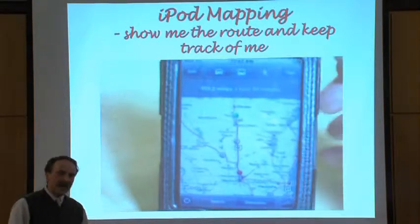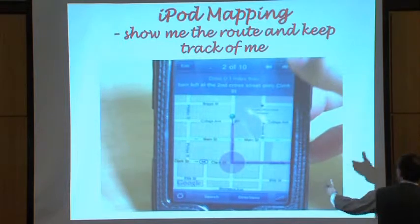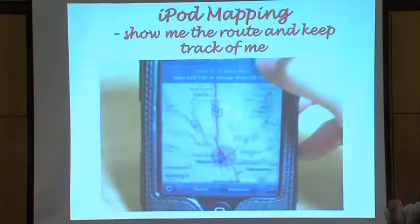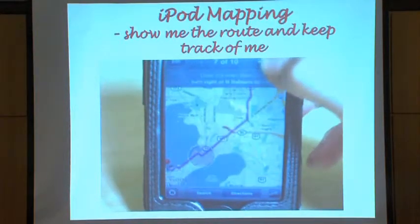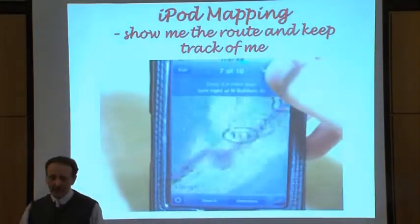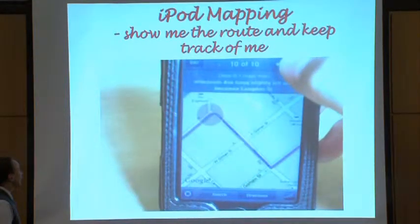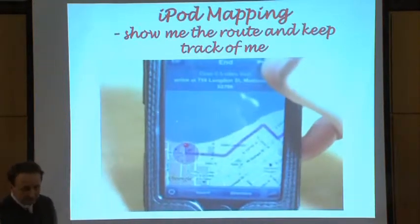You can also have it more interactive. You can have your iPhone or your iPod Touch, essentially, and you can say, show me the route. Now, what's nice about this is, depending on whether you use your phone or an iPad, not all iPads have GPS in them. If you have 4G on your iPad, it will also show you where you happen to be along your route as you're traveling. All these other devices, though, will still map out the most efficient route. And so here I was actually driving to the center of UW-Madison, down on Langdon Street, for a parking lot at that particular time, which is the address that I put in.